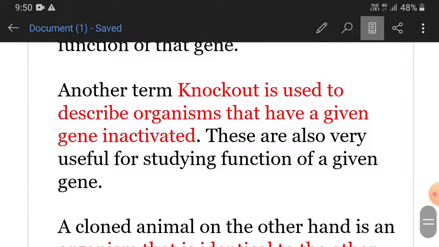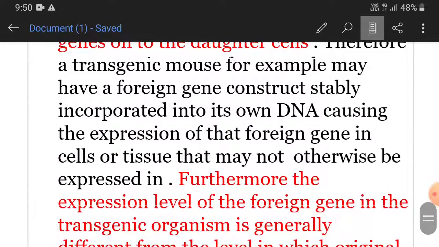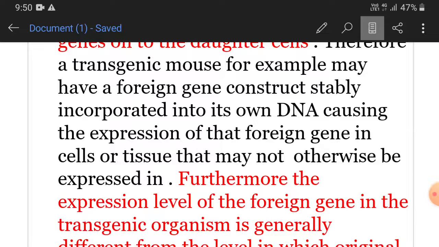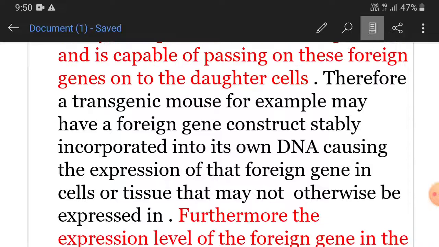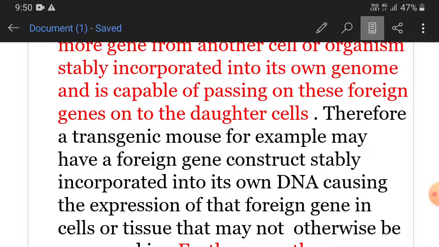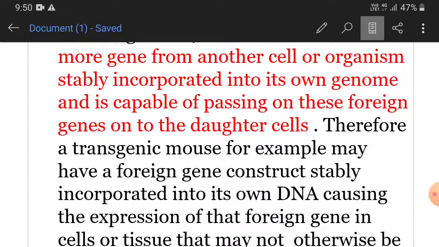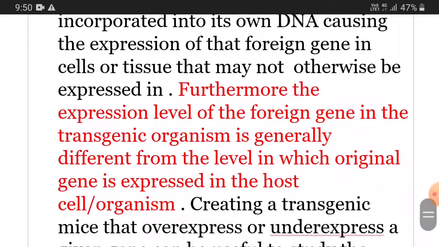So that is the idea of a transgenic organism. Transgenic organism means we have inserted a gene of interest which is integrated with its original genome. Now it is expressing itself, right? That is why it shows some functions and we get the opportunity to study them, right? And transgenic organisms have the ability to pass those foreign genes to the upcoming organisms, that is, their daughter organisms, their daughter cells. And the expression level of the transgene will be different from the expression level of the normal gene. That is a very important thing you should remember.